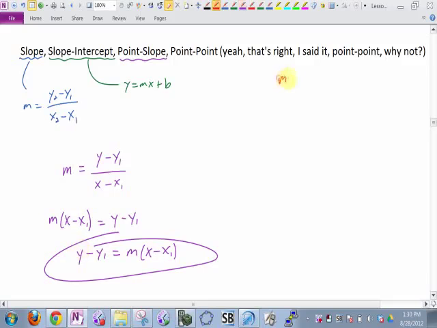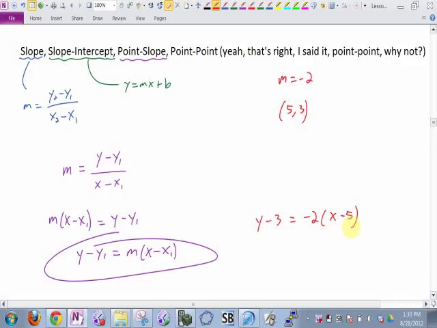What was it? A slope of -2. And what was the point it goes through? 5, 3. But let's use the point-slope formula instead. So this is going to be y minus 3 equals -2 times (x minus 5). And I'm done. That's the equation of my line. That's it. So definitely less work, right? Now, there's only one problem.